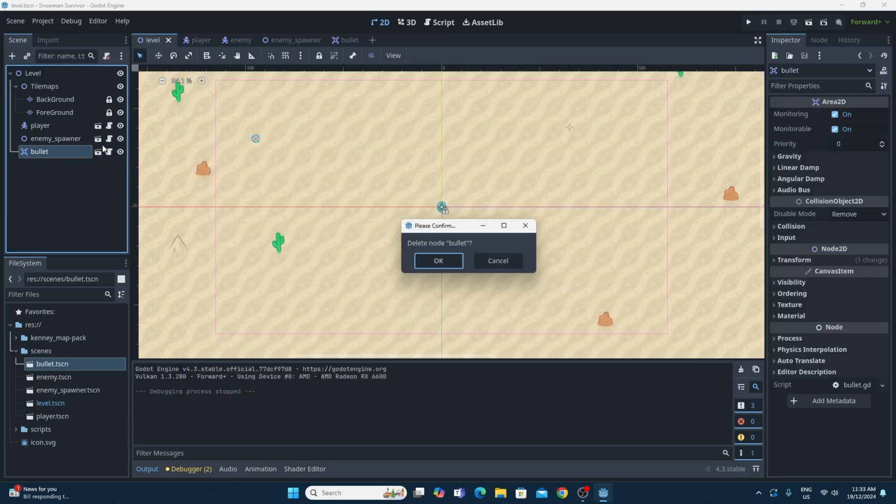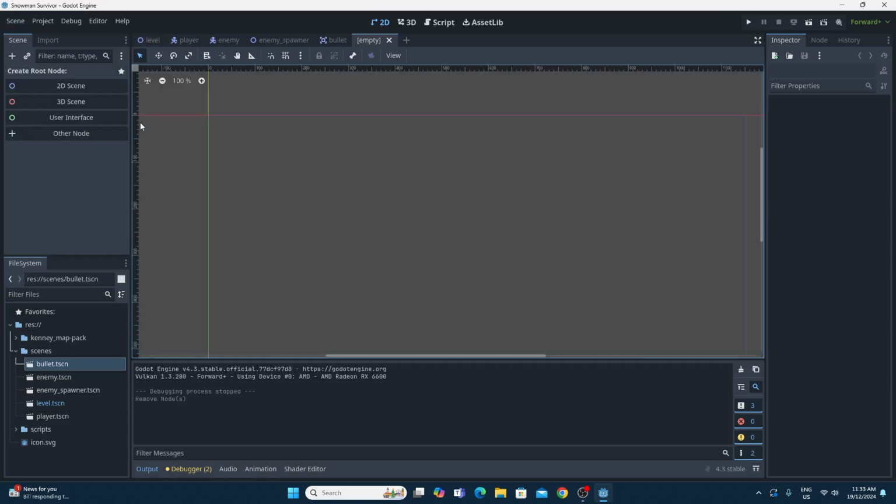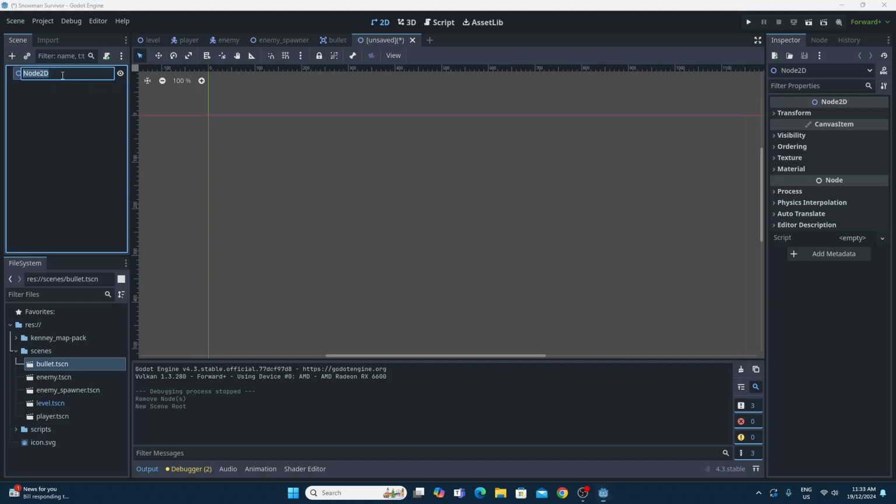So let's get rid of it off the scene because we know that it works as expected, and we're going to start making a gun. So again, we're going to make a new scene. This one's just going to be a standard Node2D. We're going to drop it on as a child of the player. I'm going to rename that to gun, and then I'm going to add the timer into this.